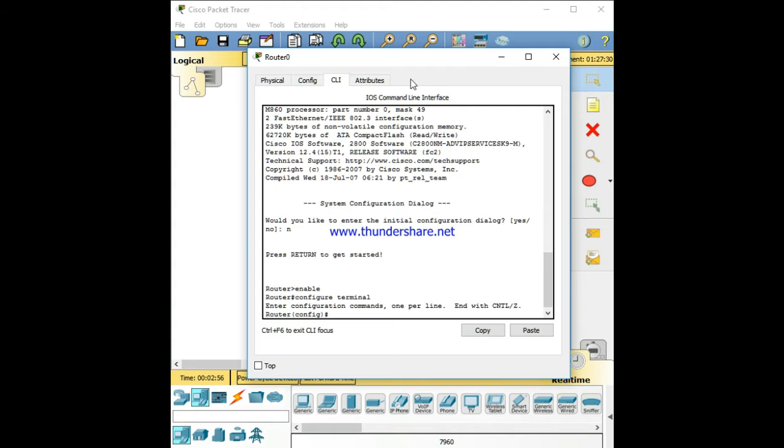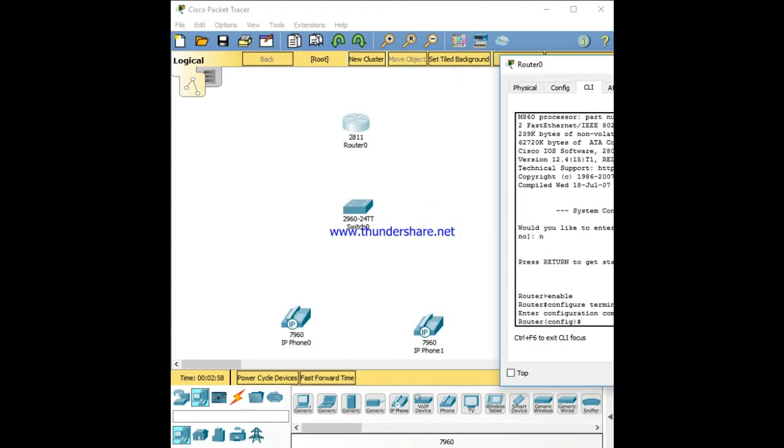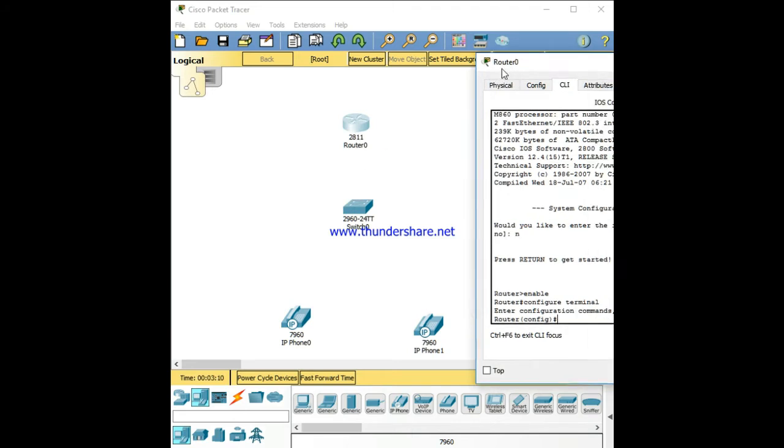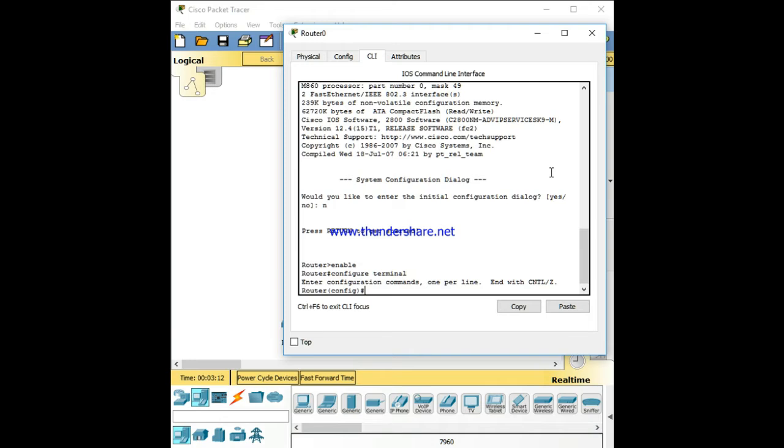Now first we will configure the first port of the router, which is connected with the switch, and the port is FastEthernet 0/0. So interface FastEthernet 0/0.